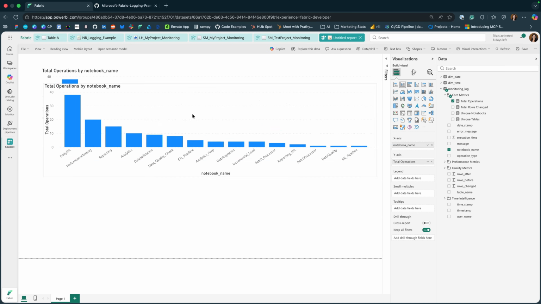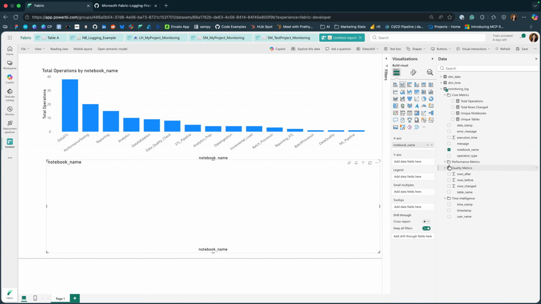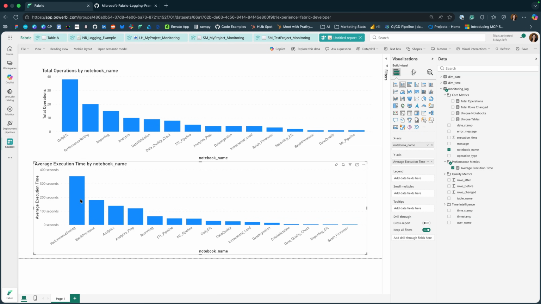And if I use the same thing and probably instead of using the operation, go and choose average execution time, then I could see performance testing is the one which is taking most of the time. And then if I want to go and show something else, like a success rate or something, so let's put a tooltip. And if I see the success rate of this, it's pretty good. Actually, most of them are pretty good, except this one has a lower success rate, about 80%. It's not bad. So you have information like that.